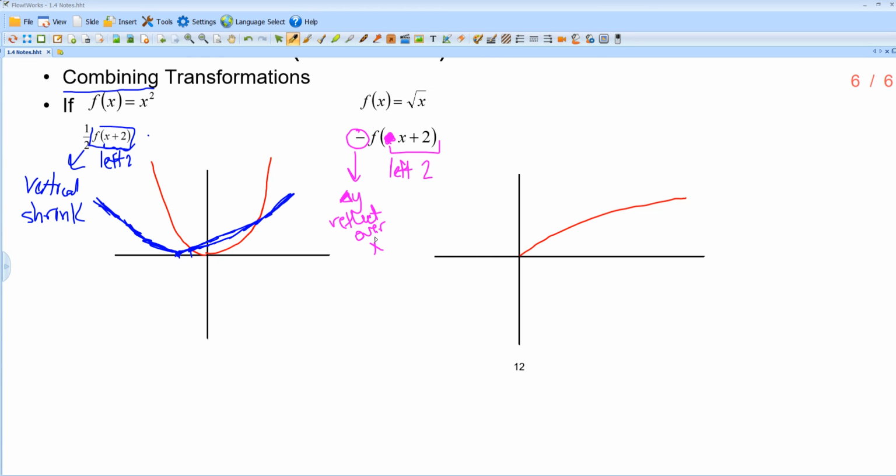So reflection over x. I'm going to shift this graph to the left 2. That comes first. And then I'm going to reflect it over x. Sometimes what's helpful is to put in, okay, I shifted it to the left 2. Now I'm going to reflect it over my x-axis. So it's going to go this way. Doing that in 2 steps is perfectly fine. All you need to make sure is that you're somehow labeling which one is your final one. Some people use multiple colors. Some people actually label them. Here it's a little bit tougher because we don't actually have a new h of x equals. But you'll see examples of that. We'll talk about it.